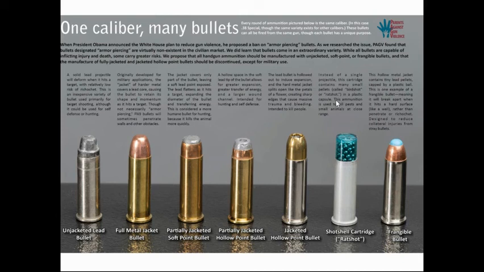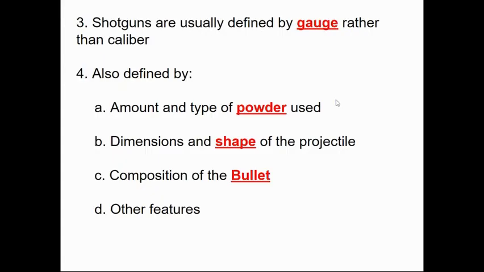We can have lots of different calibers and different types of bullets. Before we get to that, a couple of other things to consider: shotguns are usually measured by gauge, which we'll talk about in a moment. You can also define ammunition by the type and amount of powder it uses — remember the term magnum from the previous notes — as well as the dimension and shape of the bullet, what it's made of, and other features.